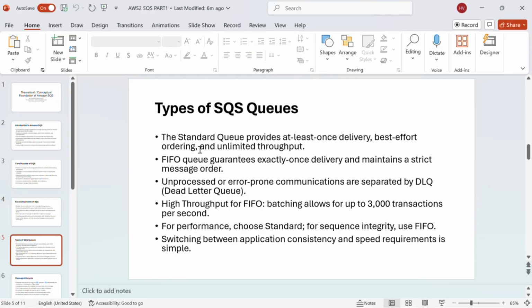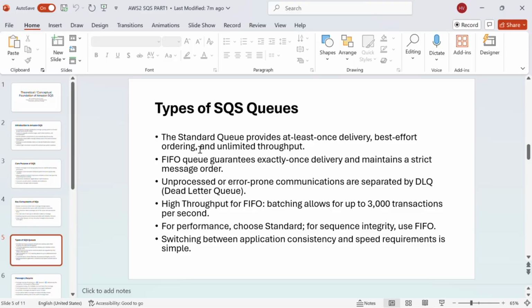Types of SQS queues. The standard queues provide at least once delivery, best effort ordering and unlimited throughput. FIFO queue guarantees exactly once delivery and maintains a strict message order. Unprocessed or error prone communications are separated by DLQ, the dead letter queue.